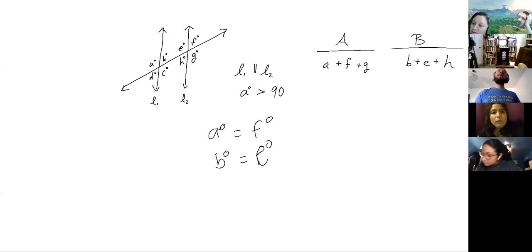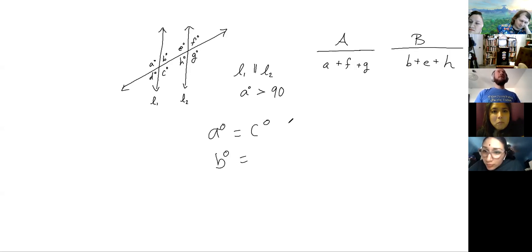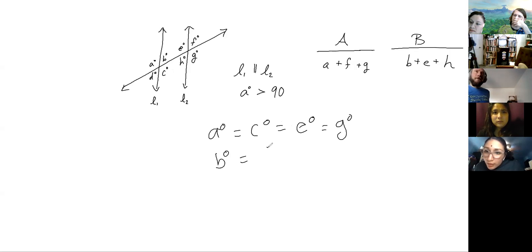Oh, I need to look at my notes. Is it A, C, and F and H are similar? A, C are similar, and these two would be similar. And I think E and G are similar to A and C. So A, C, E, and G are all the same. And so B and D, and F and H.